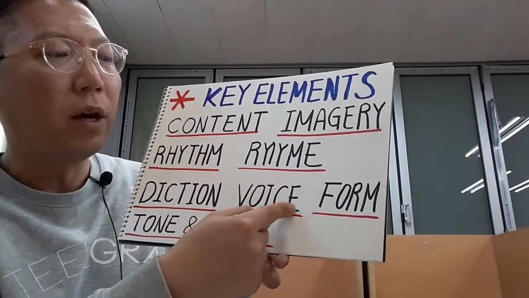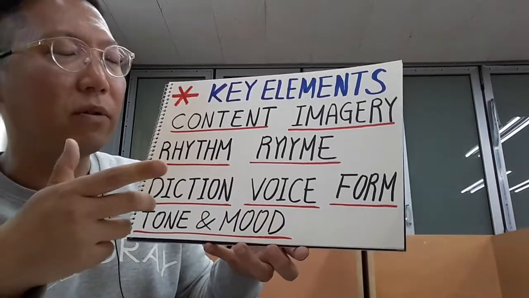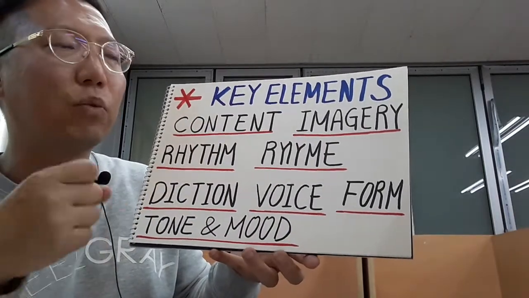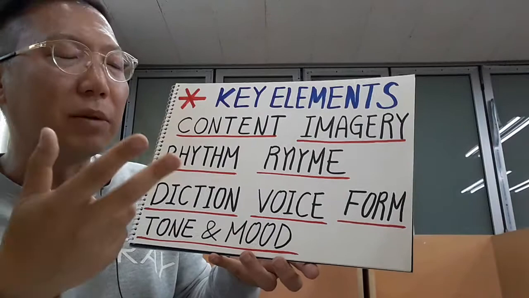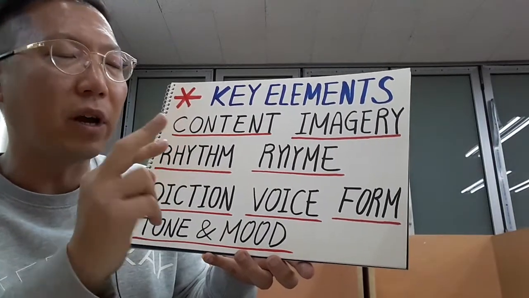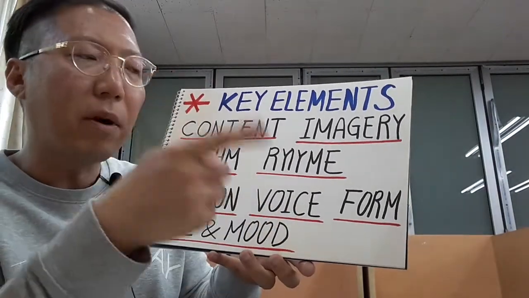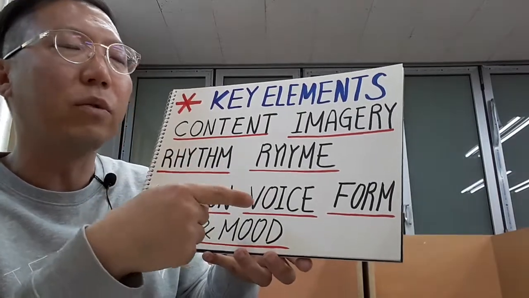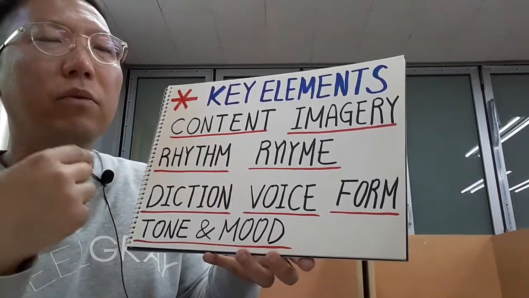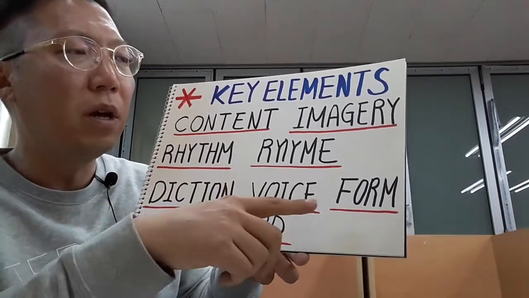Okay, and also we have a lot of different voices. Sometimes you have one voice in a poem, and sometimes you have multiple voices having a conversation or dialogue inside the poem. So thinking about how many voices, or what kind of voice, is used in the poem will help you understand the meaning of the poem.